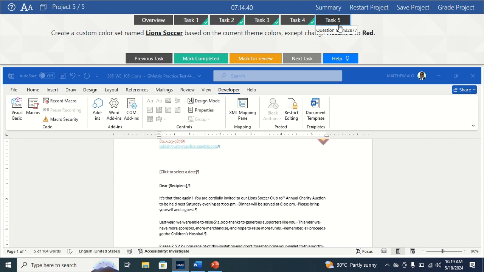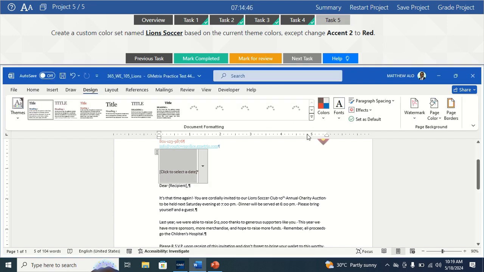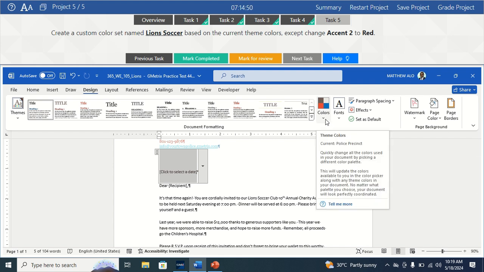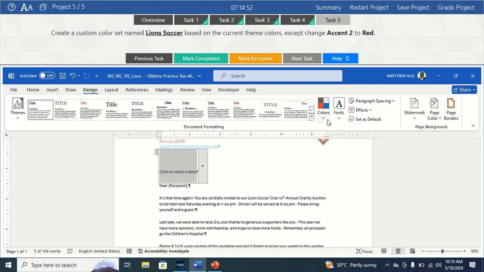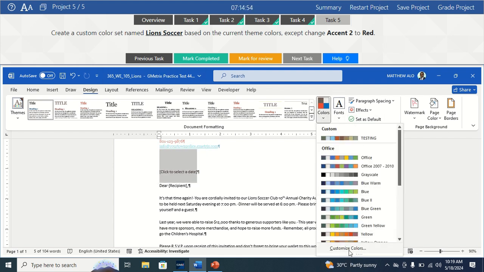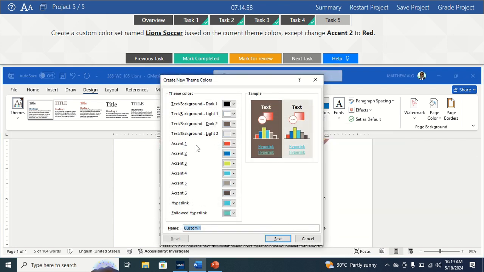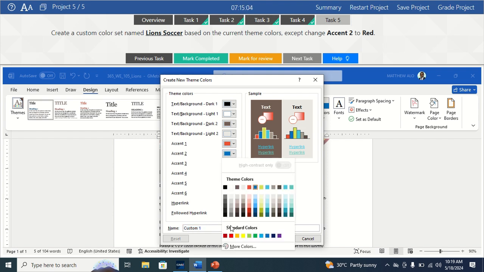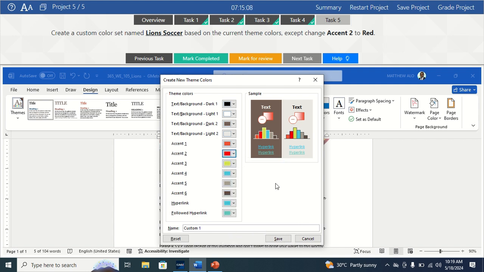Okay, to do this, just select the design tab, then in the document formatting group you select colors, then customize colors, then select accent 2, then under the standard colors select red.